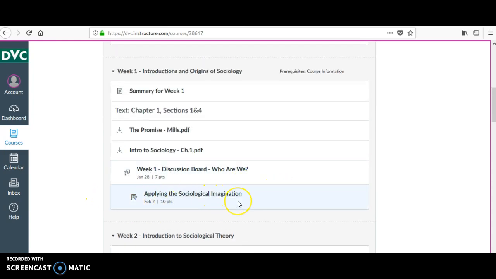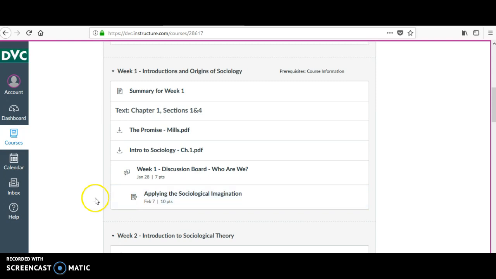Here in week 1, we also see another element, which is applying the sociological imagination. This is an assignment, and anytime assignments are given out, you will find the information and the Dropbox for that assignment under the weekly module for the week it was assigned, not the week it was due.